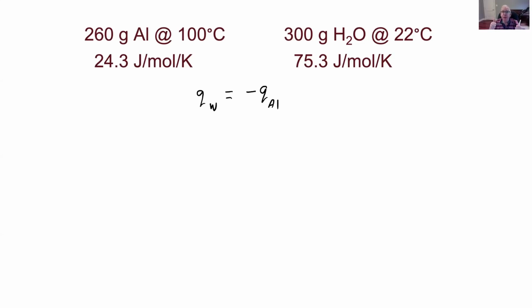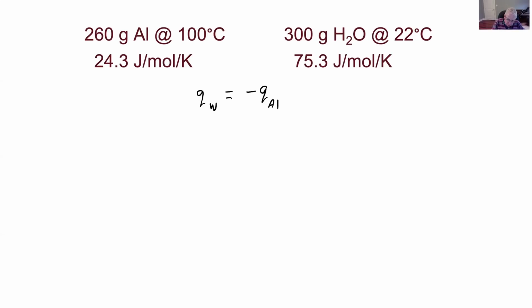Heat is in fact going into the water, right? And so Q for the water is positive. Heat's coming out of the hot aluminum. So Q for the aluminum is negative. The minus sign there will make sure that I have my equation say positive number equals positive number. Okay. Alternatively, if you put absolute values on things, it'll sort of work itself out.